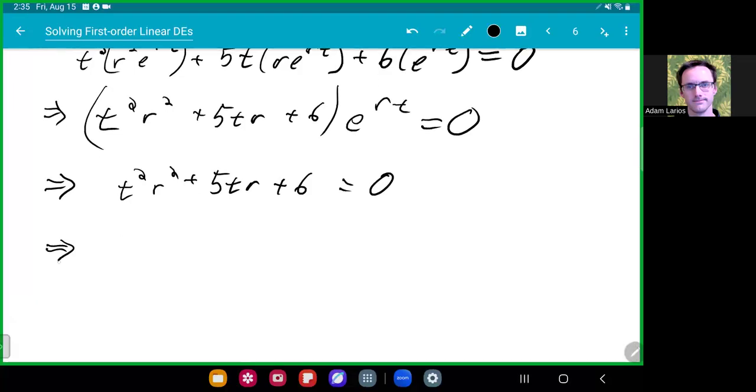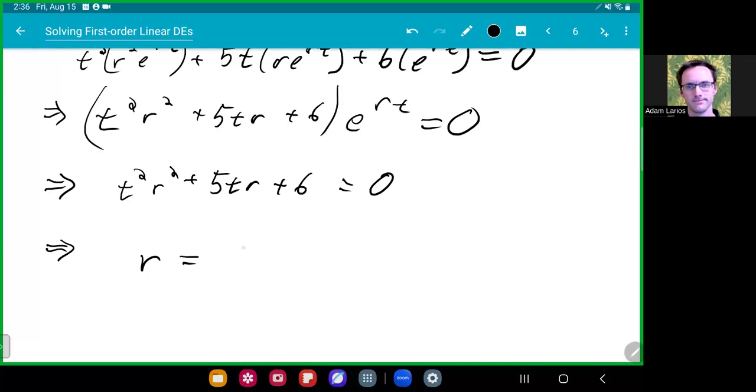And now we can solve. Remember, we're trying to solve for r. So, well, this one looks a little more complicated to solve for r. It's not in exactly the form that we saw before. You could be a little bit tricky here and think about this as a quadratic equation in the variable t times r. But I'll just be simple and use the quadratic equation. If I don't know how to solve something quickly, I can just try the quadratic equation.